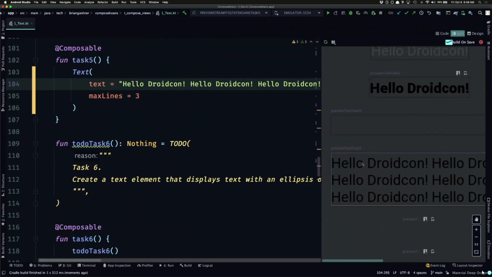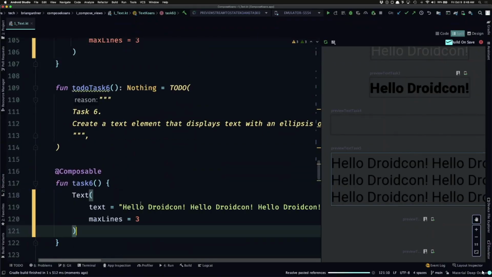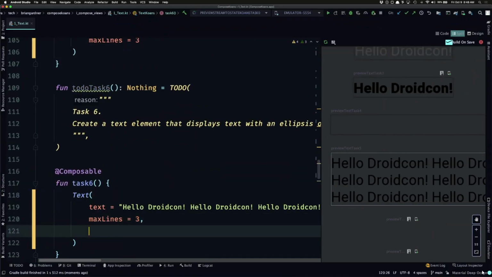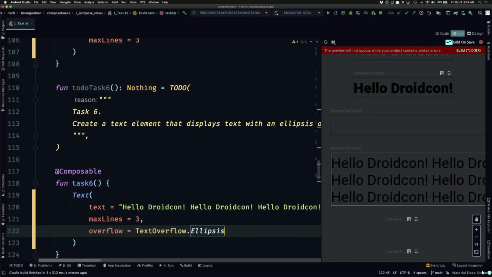When you have a certain number of lines like that, oftentimes you might want to ellipsize the end of it, so it's not just cut off. By default, it just cuts the text off. So if you want to modify that, there's an overflow, which has a text overflow. You have clip, which just chops it off, or ellipsize.